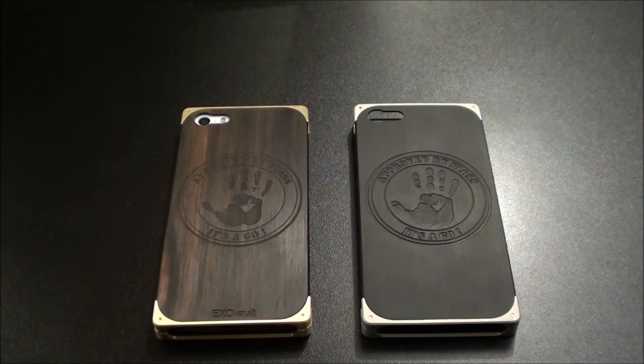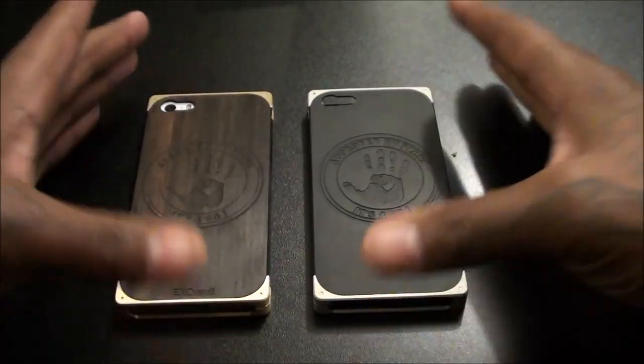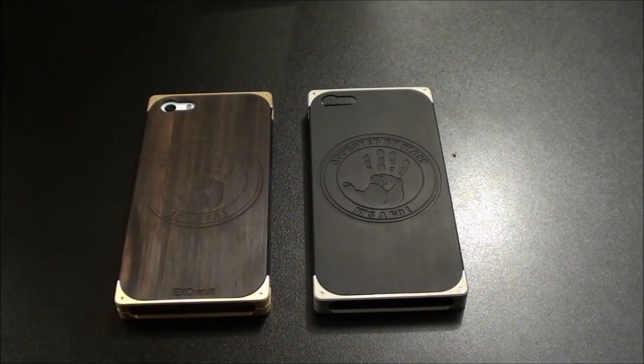So it all depends on what you like. I like to show a whole variety of cases. Not everybody likes to buy $5 cases. Not everybody likes to buy $300 cases. You might be on one end or you might be on the other end. It is what it is. I don't judge you, don't judge me.